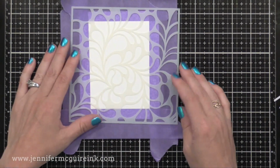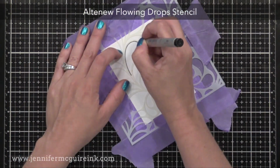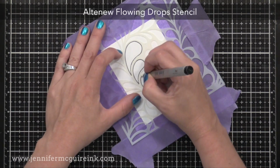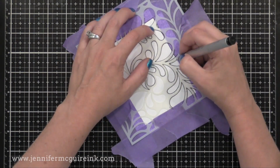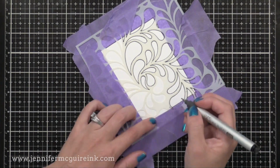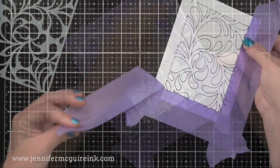I'm taping down the Altenew Flowing Drops stencil, and once I have it taped there, I'm simply going to trace the pattern with a black pen. Very easy to do, very fast. And I also use the black pen to trace along the masked lines, so I have like a rectangle frame that I create too. So we'll just have this area of outline pattern that Lila can color.